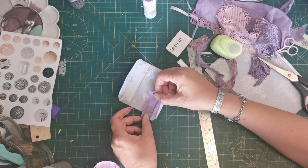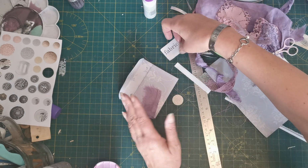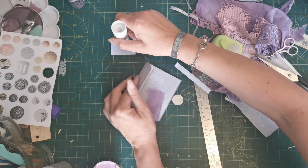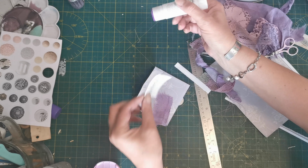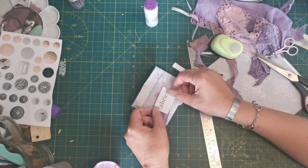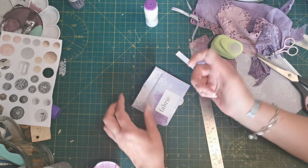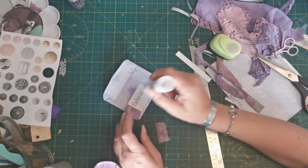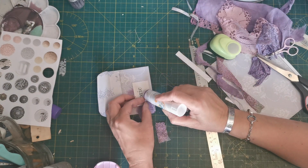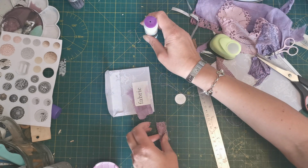We're going to waffle this on the angle because this one needs to go straight. Like so. Doesn't need to. Actually, I'm lying. I just want it to. That's the answer, isn't it? I want it to. And then we're going to have a little bit of this lace on here.